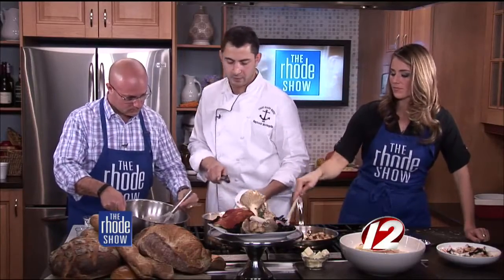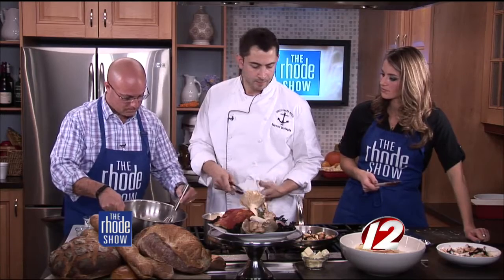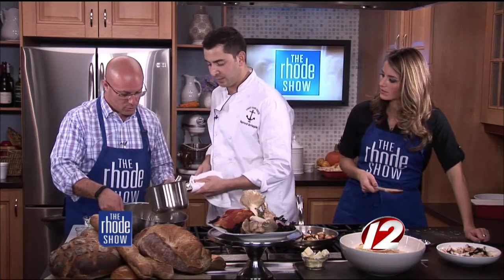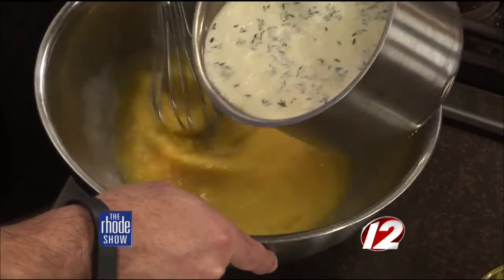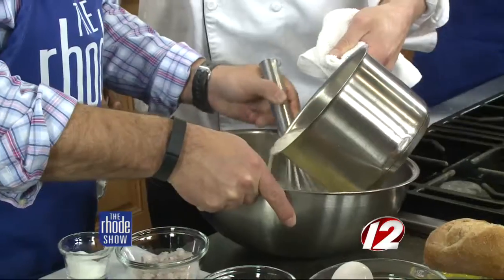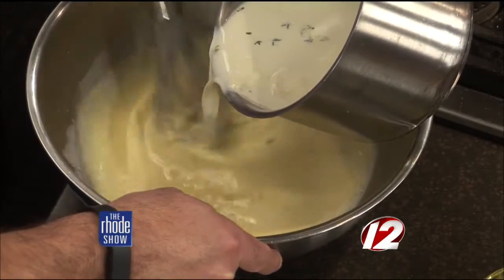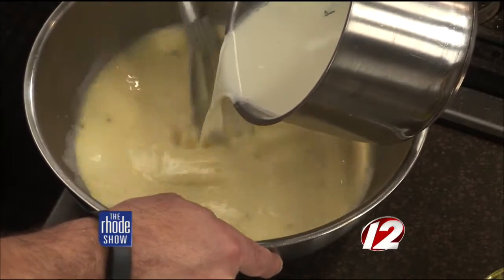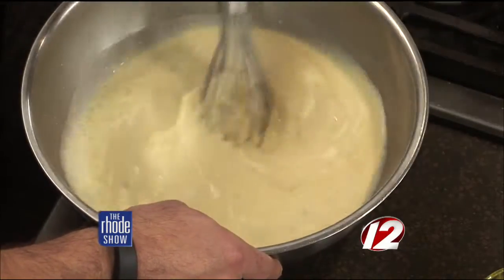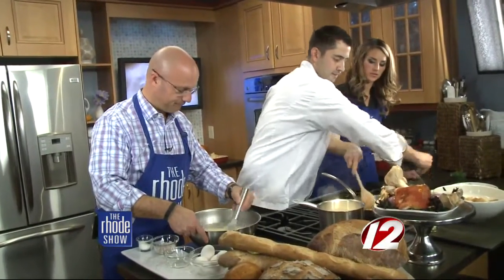We've also added a little bit of sugar to the custard mixture — not because we want it to be sweet like a dessert, but it kind of brings out the flavor of the thyme. We put a little thyme herb in here as well. As you pour the heated cream in, you should be whisking — we're doing a process called tempering, which is basically a way to heat the yolks without scrambling them. Now we have our custard base, and our mushrooms are going right here.